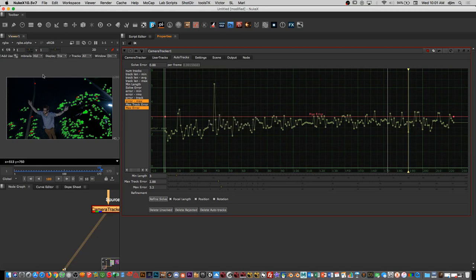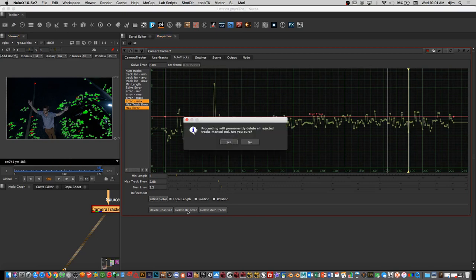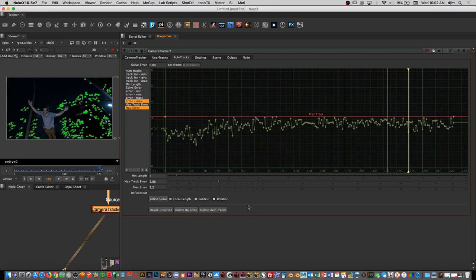So as soon as it spikes, you notice that it automatically gave me new reds in there. So any tracker that was bad, let's go ahead and delete rejected again, hit yes. You see, it automatically auto-detected those trackers. Let's go ahead and refine again. You will see new spikes again. Okay, give it a second, it's doing it, and boom. You see that tracker is still bad. Those are the ones on the background there.